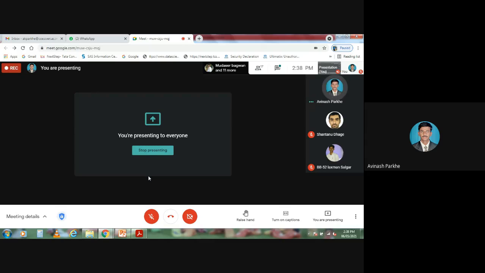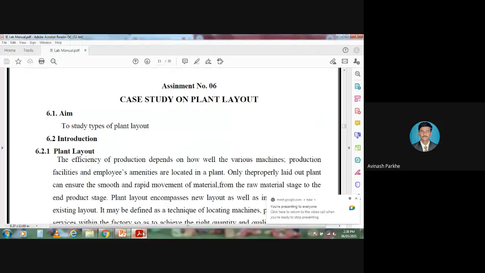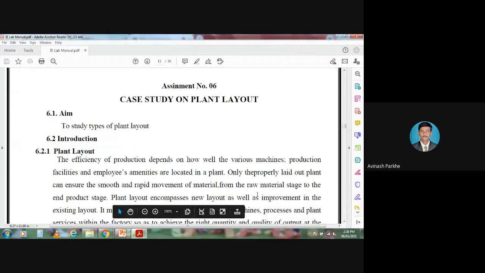Besides this, related to your submission, I have given the experiments. Total 7 experiments are there, and the questions of those experiments I already shared with you last week. Afterwards I also gave a reminder. So you have to write down all those questions. We have covered 5 experiments in the previous practical. Still there is time, so we'll discuss the remaining experiments in today's lecture.